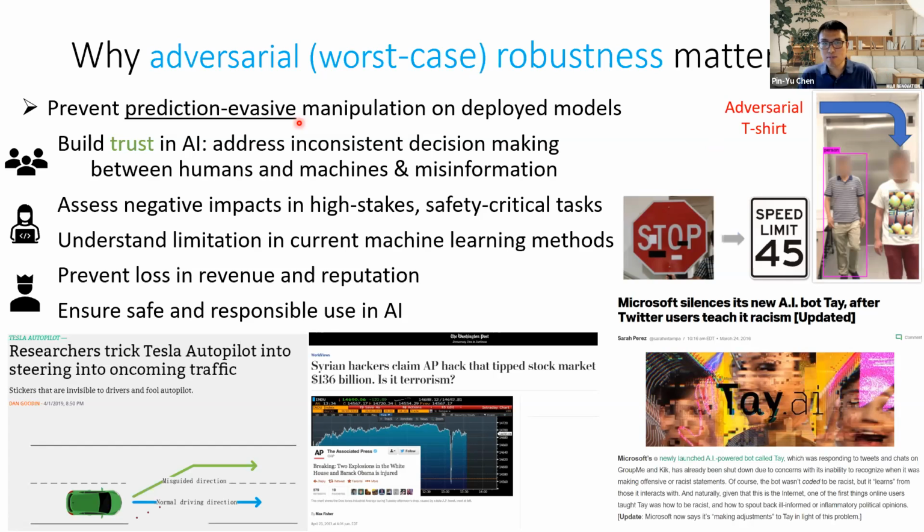So as a model developer, we always want to be more proactive and actively evaluate possible negative impacts that could happen by using our machine learning model, especially for some high stakes decision-making tasks. And finally, as a model owner or a business owner, stakeholder, you will really want to make sure the services that you provide is safe and responsible.